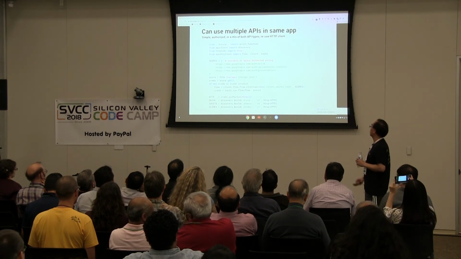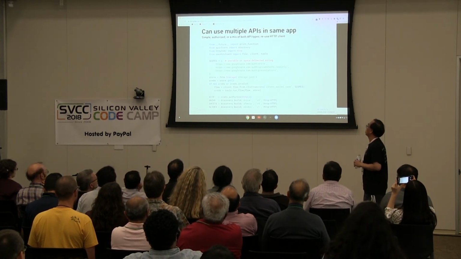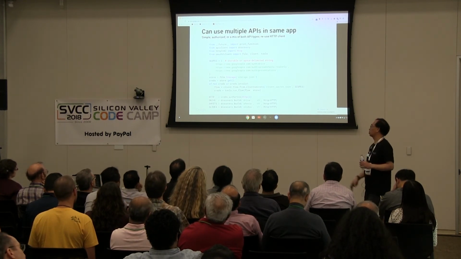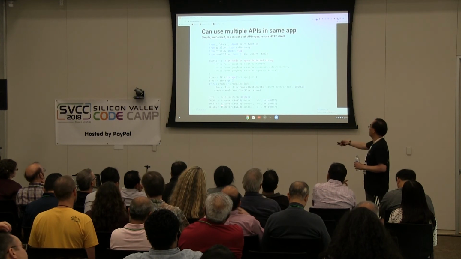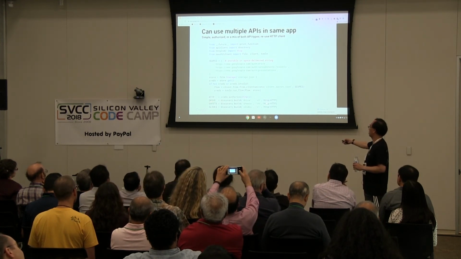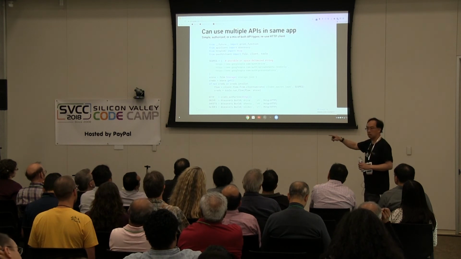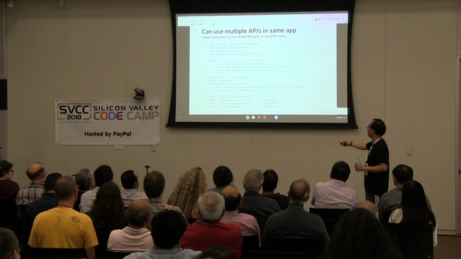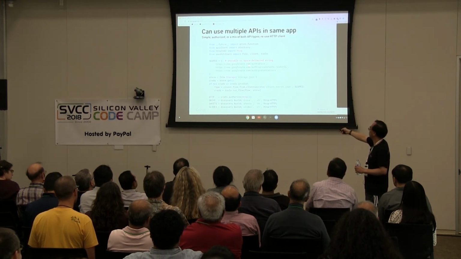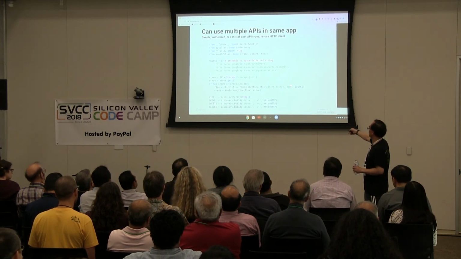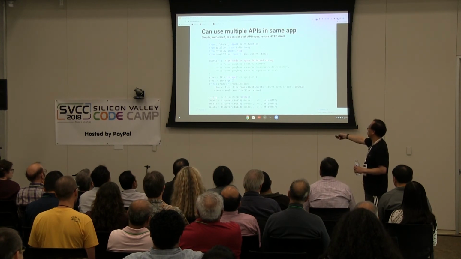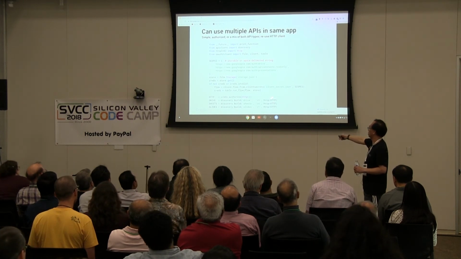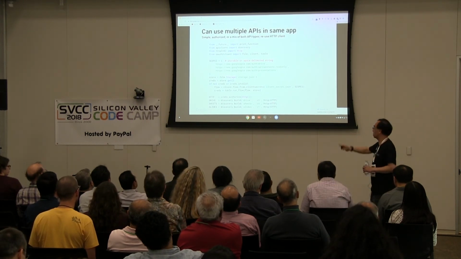Another question people ask is, can I use more than one API in the same app? The answer is yes. For the example where I'm building the multiple slide decks for customers, I need the Drive API because I'm going to copy my slide template. Then I'm going to use the Sheets API because all my customer information is in the Google Sheet. Then I'm going to use the Slides API to create the new slide deck. So I have 3 different scopes here in an array. My OAuth code is exactly the same. I create an HTTP variable because I only want one HTTP client, and then I can reuse that for all 3 API endpoints. So that's the last thing I want to say.